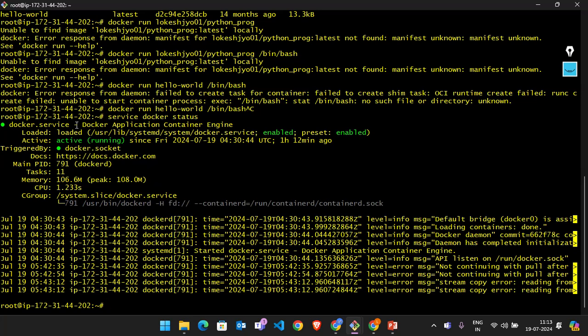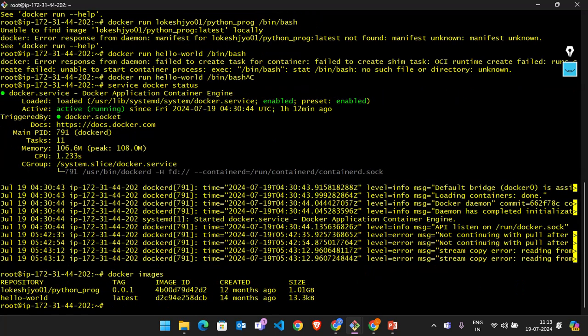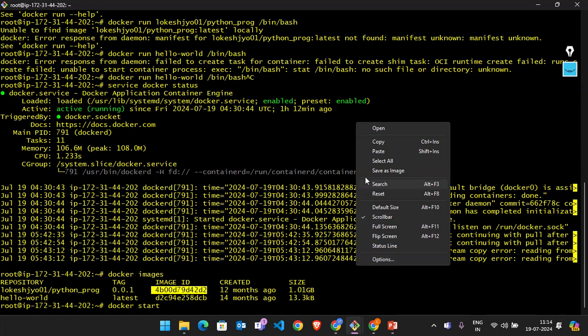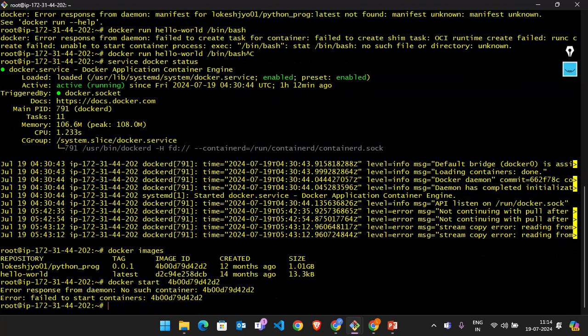What to do is docker start, docker images, docker start. Why did it fail to start? No containers. Failed to start containers.